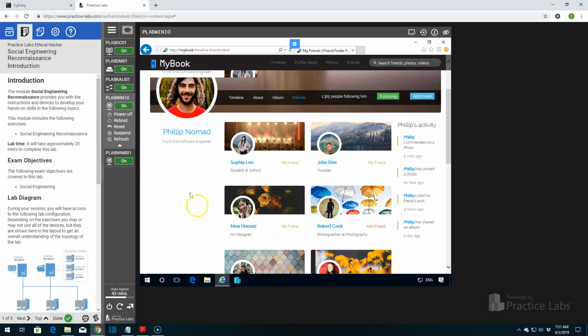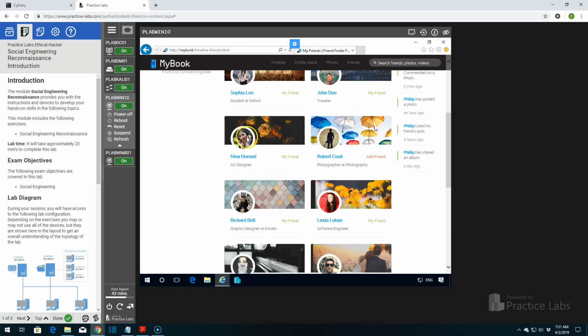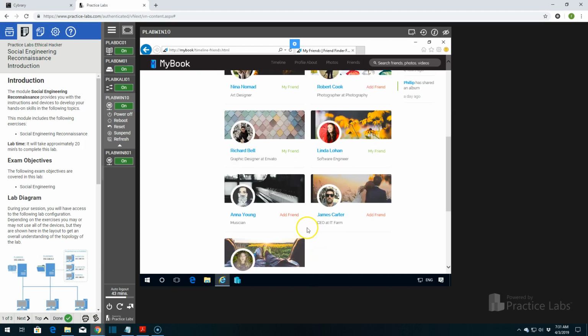She's an art designer, so maybe we can connect with her that way and then use her as an avenue into talking to Philip. And you'll notice a lot of his friends list are either software engineers, or photography, graphic design, musicians, so kind of that artsy type of thing. We also see that there's a CEO right here, so maybe that's somebody that worked with him at Google at some point. So all these people, the relationships can be exploited with Philip, so that we can actually get information about him.